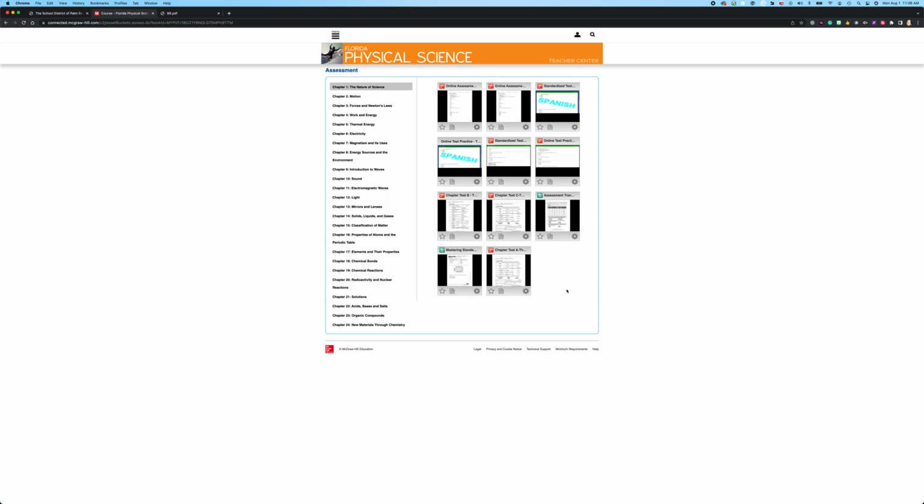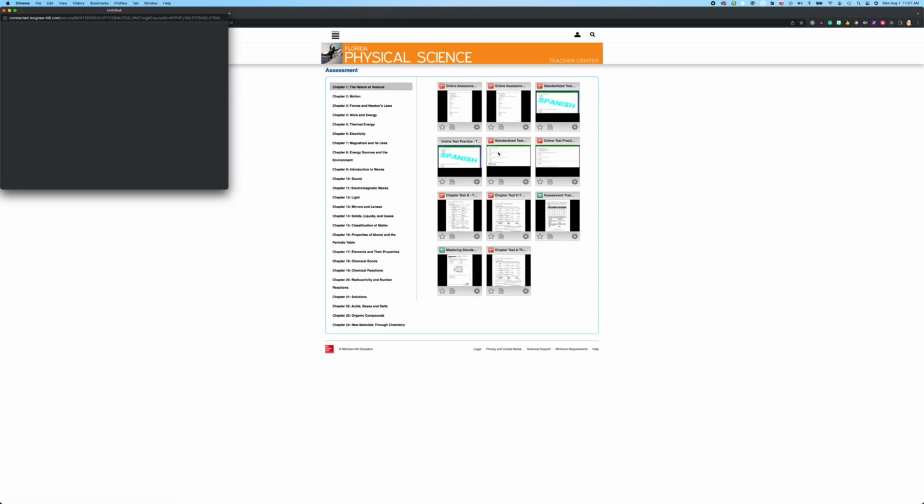You can create them online if you don't want to use Performance Matters. And also remember with Performance Matters or Unify that you can create answer-only tests. So if you don't want to create the entire assessment in Unify because it is a hefty task, and you say, you know what, I really like this standardized test practice for the nature of science, and I want to use this, but I want the data in Unify, you could open up this resource.